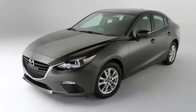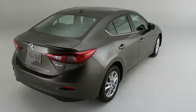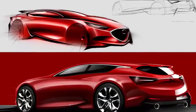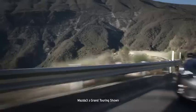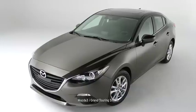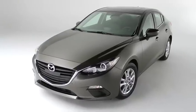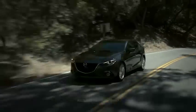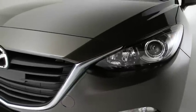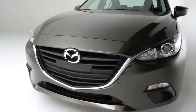What's at the heart of the all-new 2014 Mazda 3 style? Soul. Designed to stand out on the street, it's the most dramatic expression of our Kodo Soul of Motion design yet, and one look explains why. From the moment the Mazda 3 comes into view, it demands attention. Dynamic Kodo body lines create a sense of energy, making the car look ready to leap forward, even when it's standing still. Meanwhile, a lower and wider stance speaks to its agility and power, and striking headlamps, alongside the signature Kodo grille, create a fierce front view and an unforgettable first impression.